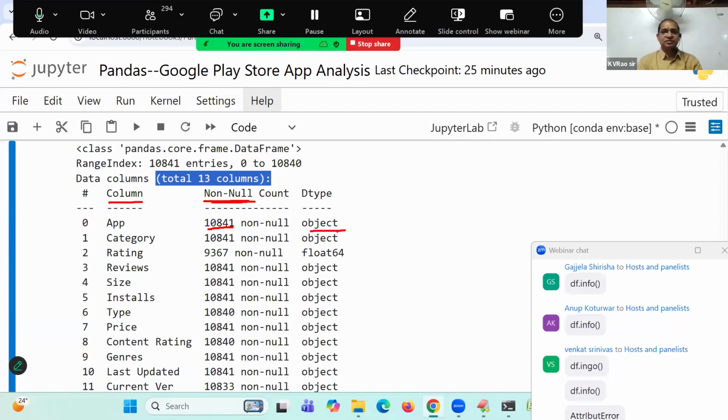Like that, rating. What is the count available for rating? 9,367. Definitely some values are not rated. That time they provided what? Missing value, null. Okay. Even speaking should be a bit official. What is available there? Missing value. What is the missing value in Python? None. Missing value in NumPy?